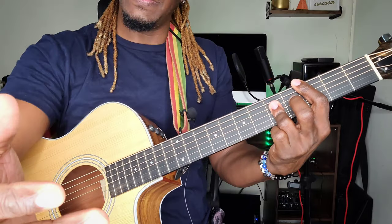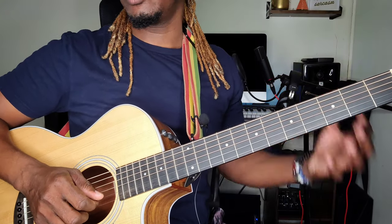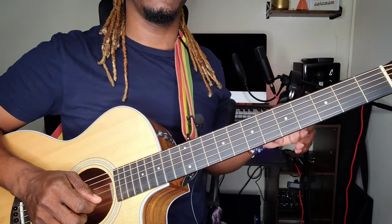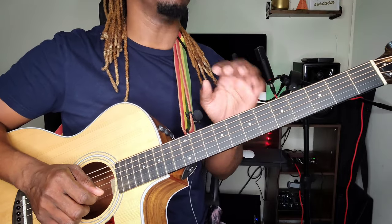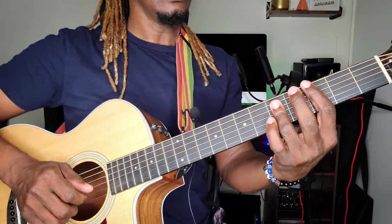You can hit it here if you want to, but it depends on how deep you want your kick to be. And if you want to tune your guitar with a little bit of reverb, do remember it's an acoustic, so you might get a little bit of feedback. You do not really want that, so tune it properly. So here we go.